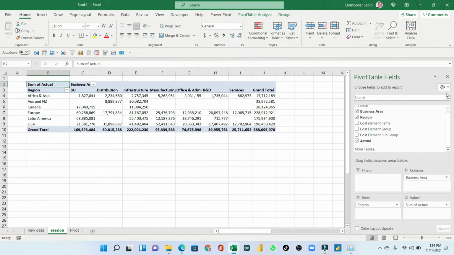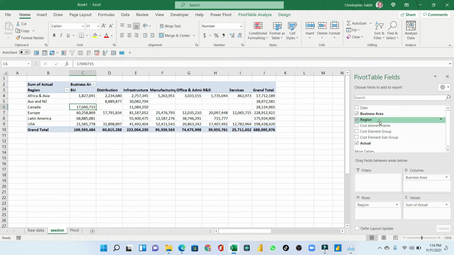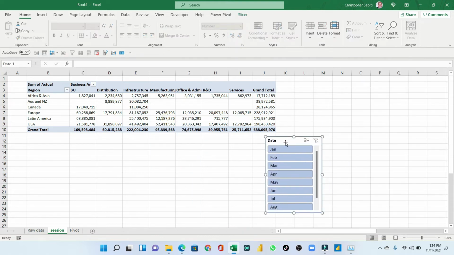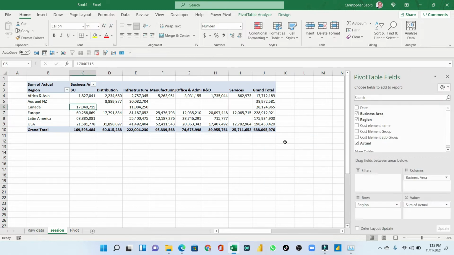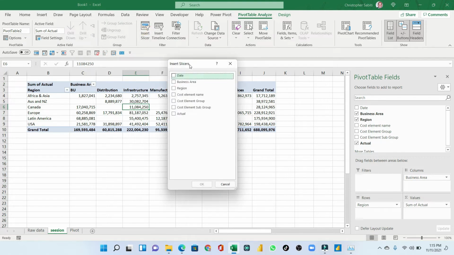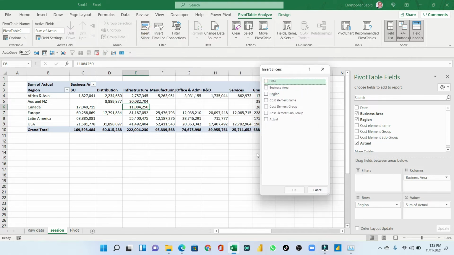Our goal now is creating slicers. How do we create slicers? There are two options. Option number one, you can create slicers directly from the pivot table fields by right clicking on the field and add slicer. So when I add a slicer, this is it. Option number two, deleting this out. Option number two is moving into insert through the pivot table analyze, that is the tab pivot table analyze. Then we shall get our insert slicer here. So when we insert slicer here, it gives you an option of selecting even more than one.